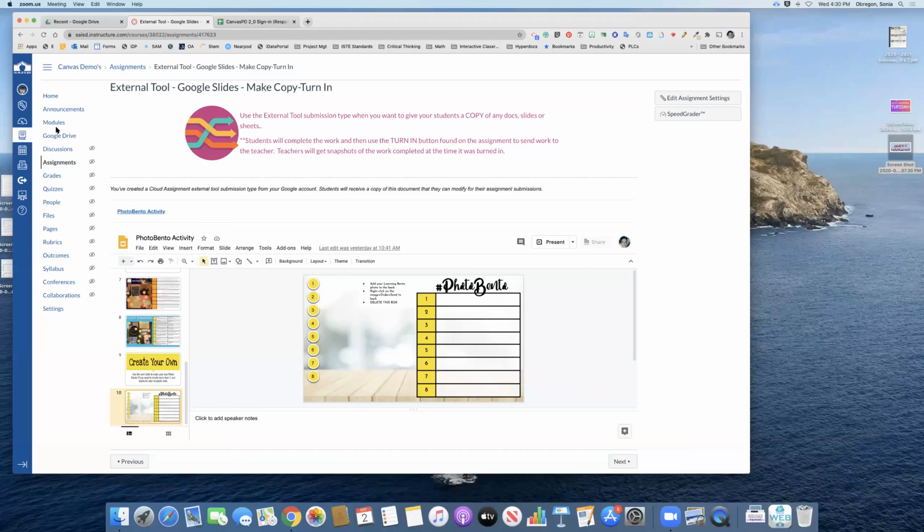All right. So the next one, and that one was assignment. That one was giving the student their own copy in assignments. And it looks like it froze. I don't know why it's doing that.